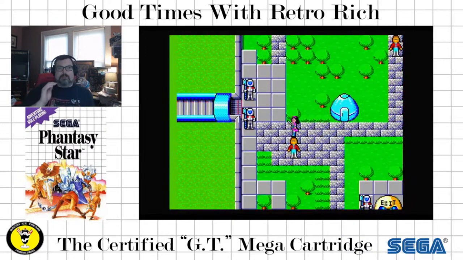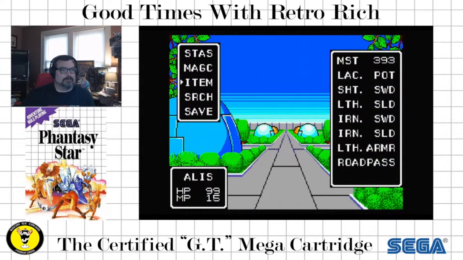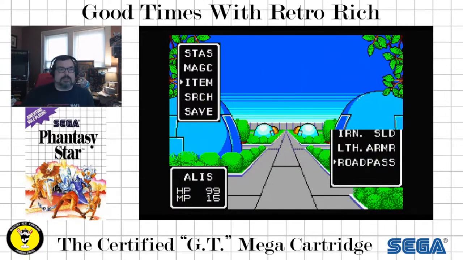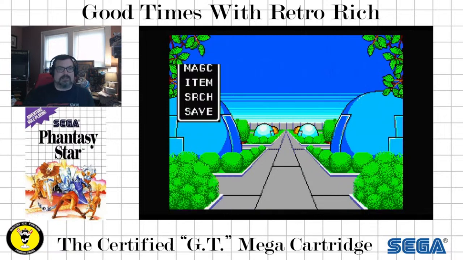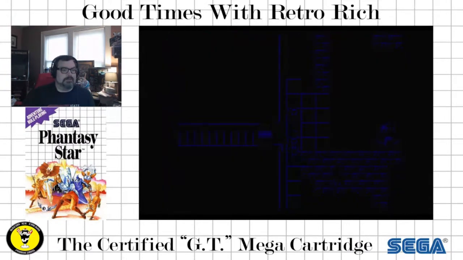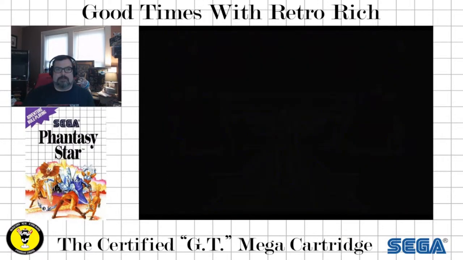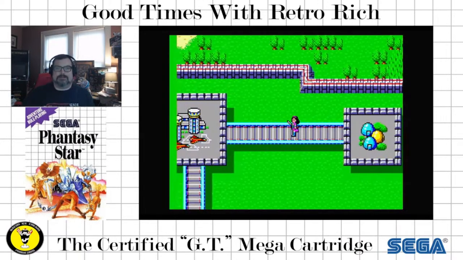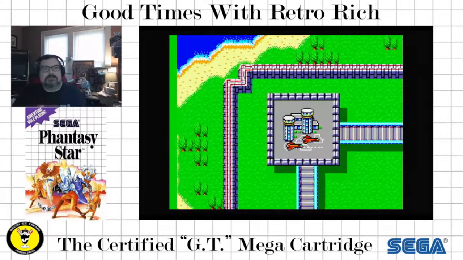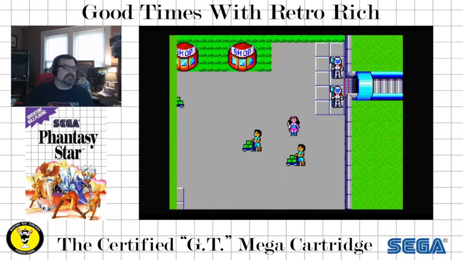So we've got the road pass, right? The road pass is in the inventory. So we should be able to talk to these dudes and go straight across, which is exactly what we want to do. You may proceed. Talk to the dude three times, man. You got to do it. All right, then we can talk to these guys.